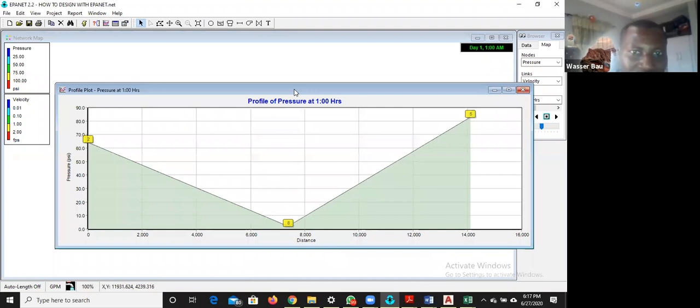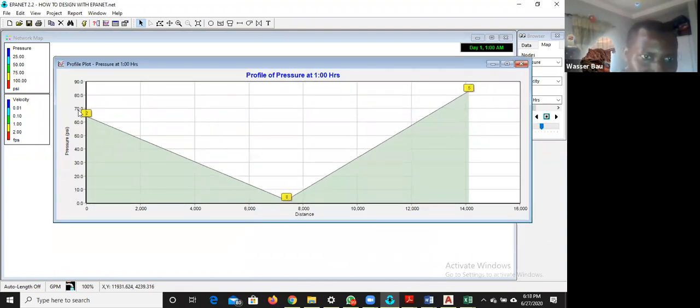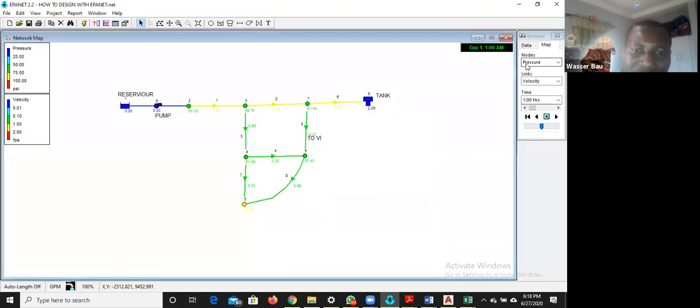So it will give me a profile plot of the pressure versus the distance of these selected nodes. This is where the tank is, this is where node 5 is at this particular hour. So there are more things that you can do, but some of these things are all academic. I don't think you need it at this point to really make sense of what you have done.